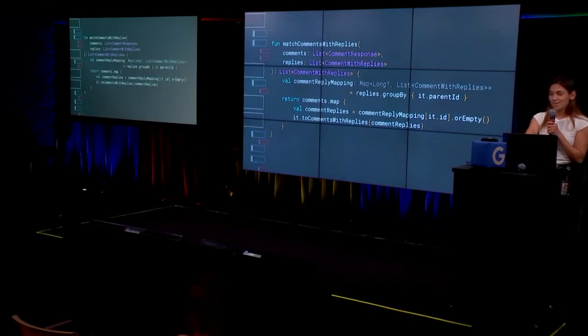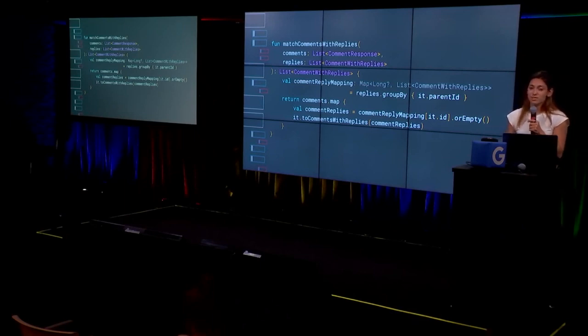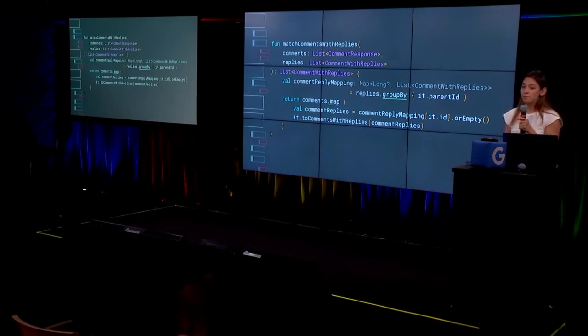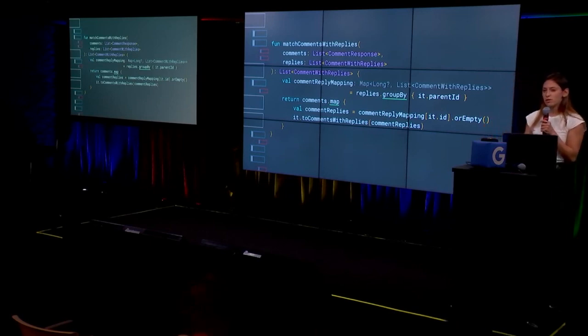But fortunately, with Kotlin, we didn't have to implement a lot of these functions, because Kotlin collections expose a series of extension functions, things like groupBy or map. These are things that are by default implemented by the Kotlin standard library. So if you have to do some extensive work with collections, first check whether what you're trying to do isn't already implemented.